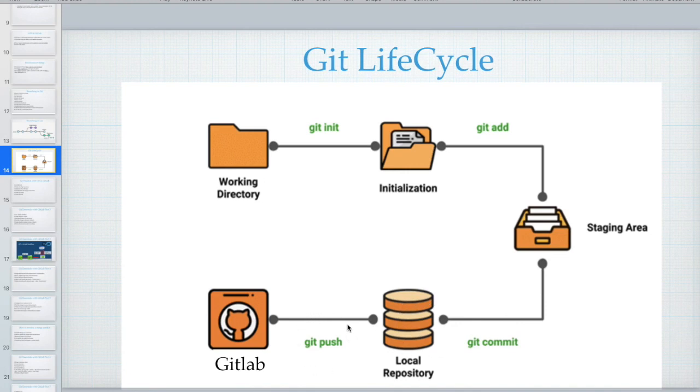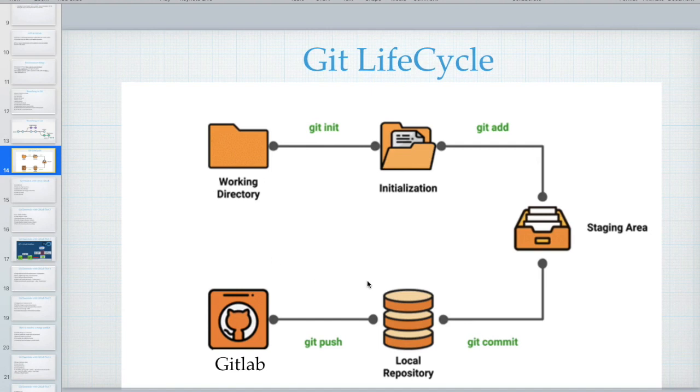But we did not use git push to our GitLab, because this push operation is mainly for working with our remote location repositories. So these were all the steps that we performed. Again, there are two steps that we performed, git add and git commit, to commit all the changes inside our local repository, which we can also refer to as local branches. And git init is for initializing a new project inside our local folder.